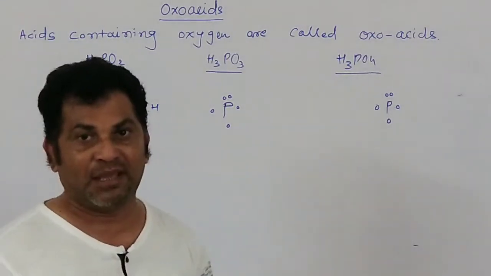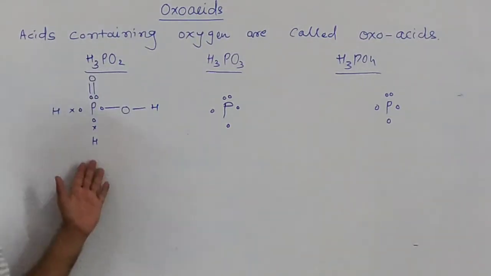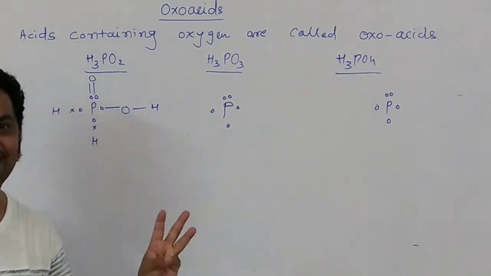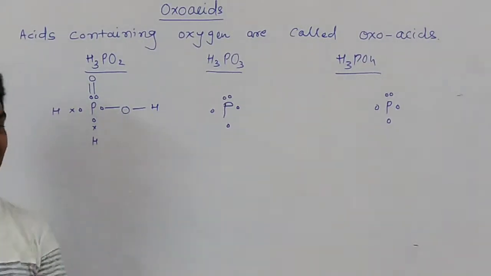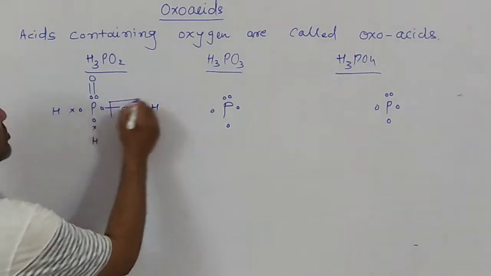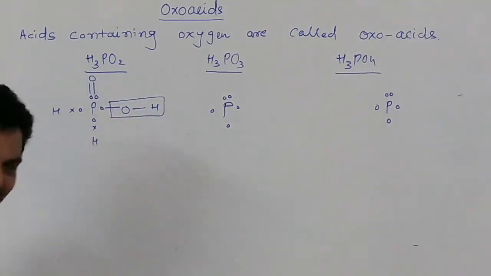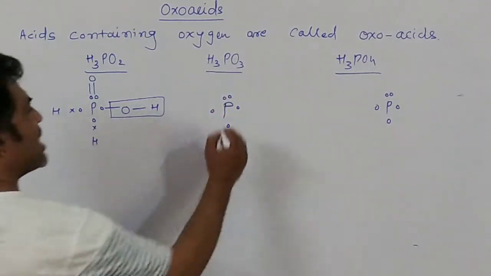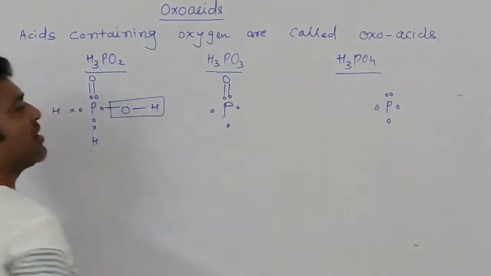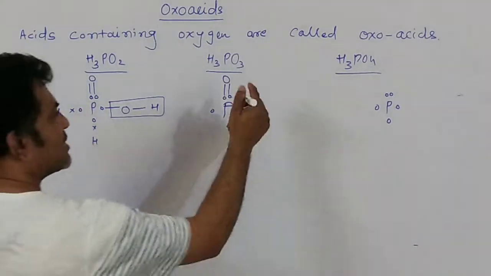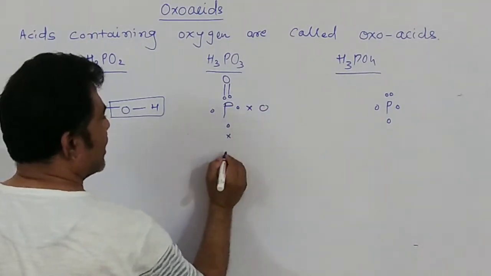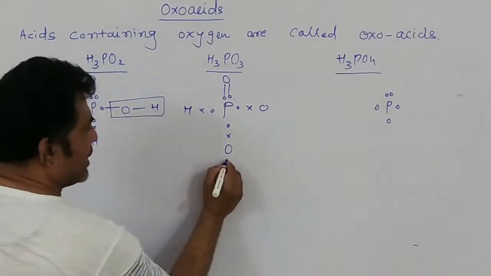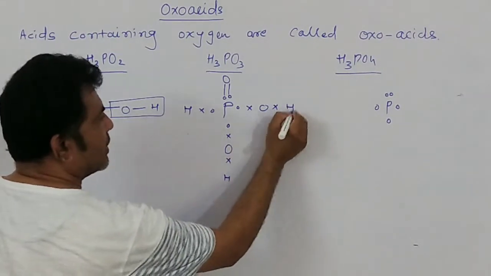Now you have to tell me what is the basicity of this. 1 2 3. Why? Yes, its basicity is 1 because only one OH is there. Done. Now we are going to talk about H3PO3. As usual, આ ડબલ ઇલેક્ટ્રોન સાથે એક ઓક્સિજન તો મૂકી જ દેવાનો. કેટલા ઓક્સિજન બચ્યા? 2. એક અહીંયા મૂકી દીધો, એક અહીંયા મૂકી દીધો. અહીંયા બચ્યું તેના સાથે આપણે મૂકી દીધું હાઇડ્રોજન. એક હાઇડ્રોજન અહીંયા, બીજો હાઇડ્રોજન અહીંયા.